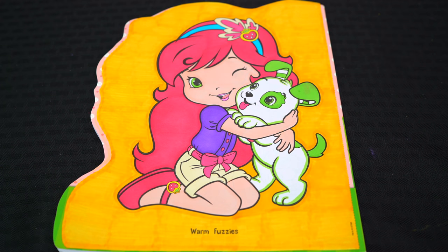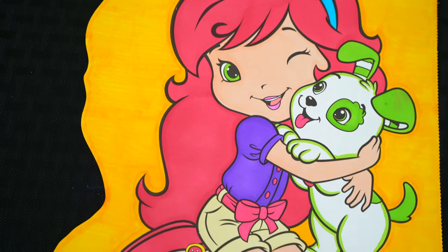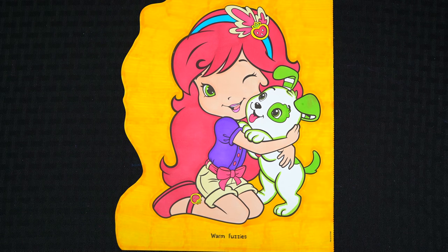Okay, I'm all finished. Wow, this picture turned out so adorable. I love Strawberry Shortcake's cute outfit. She and Pupcake are just the best of friends.